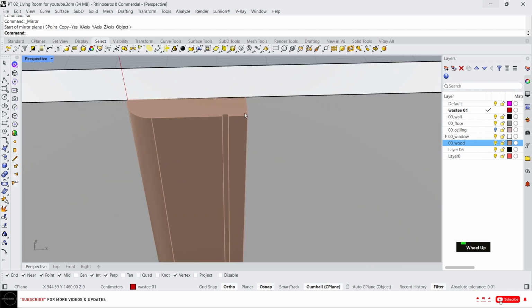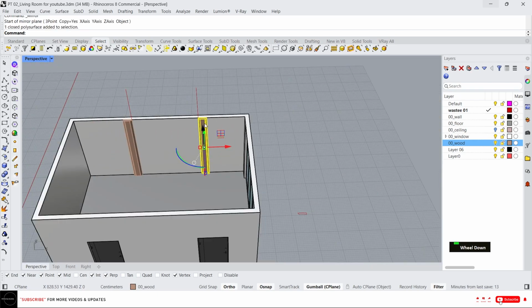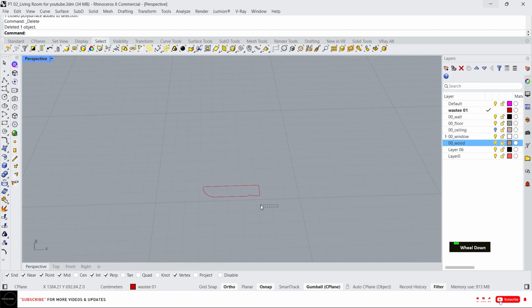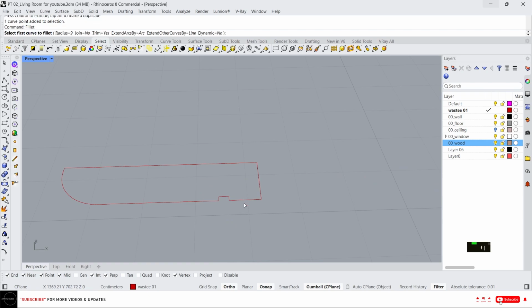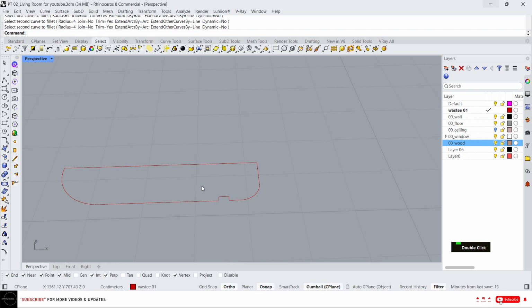I think I need to make this a little bit curvier. Let's delete this. Okay, make a copy, and fillet radius 4. Yeah, this is good.